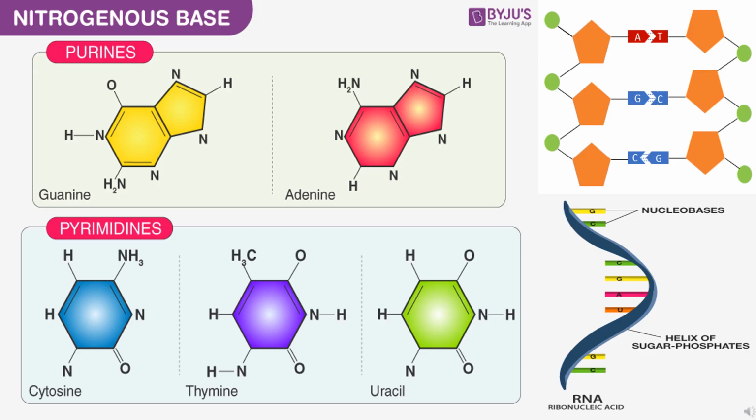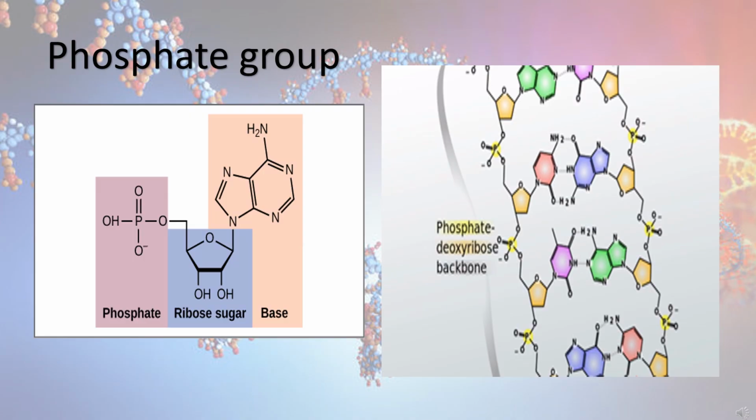But here is the catch, they can't just mix with anyone. They follow strict dating rules called complementary pairing. In DNA, A always bonds with T, and G always bonds with C. If you are looking at RNA, thymine takes a break, and uracil steps in to pair with A. These simple pairs create the entire code for every living thing on Earth. Pretty wild, right?